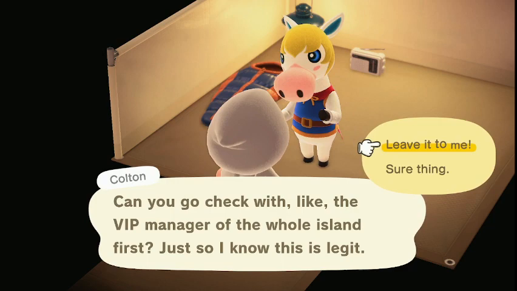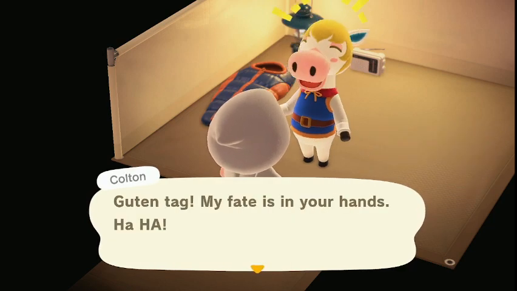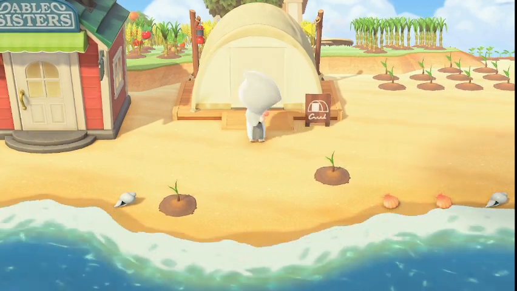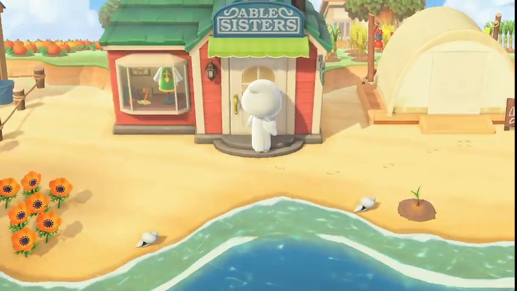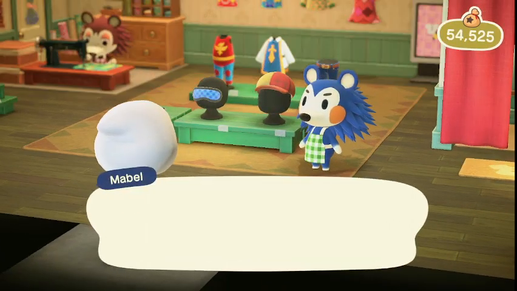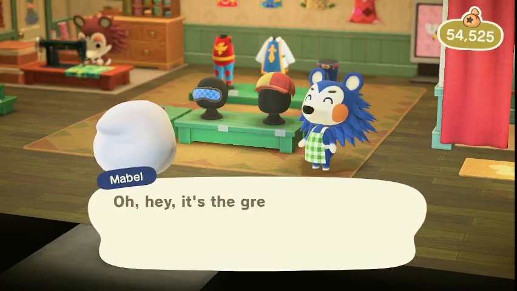Yeah, go check with the VIP manager. Yeah, well, at least he's dressed. See? He could be Robin Hood. Or a prince. The prince and his merry thieves. So look, see? And then you have the outfit right there at the window. Everything's all good. We could have got Kiki or someone. Oh look, there's even more outfits.